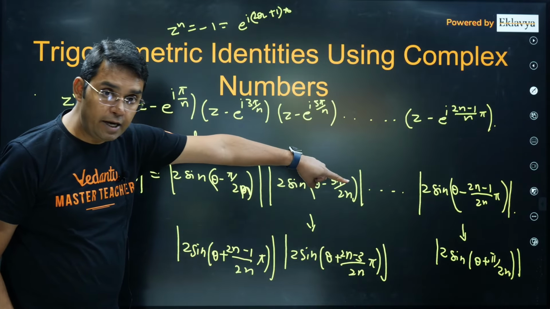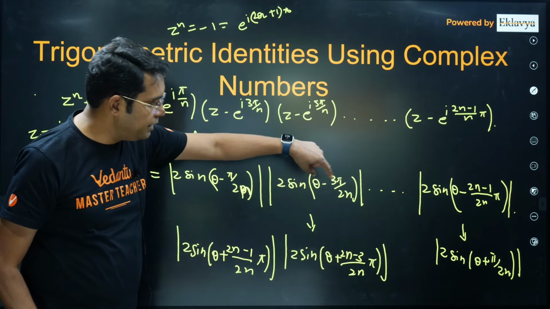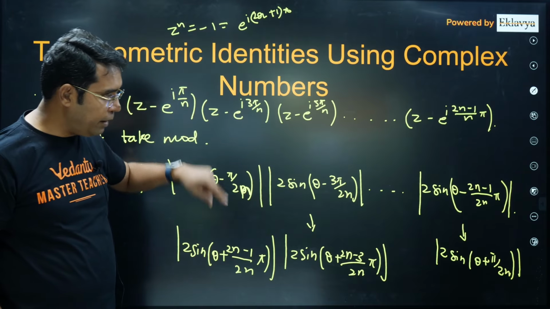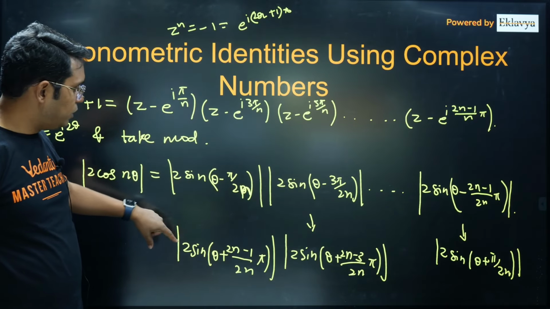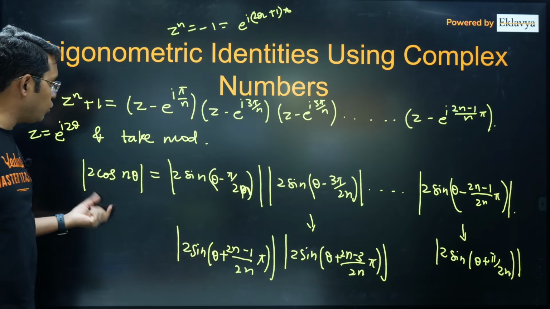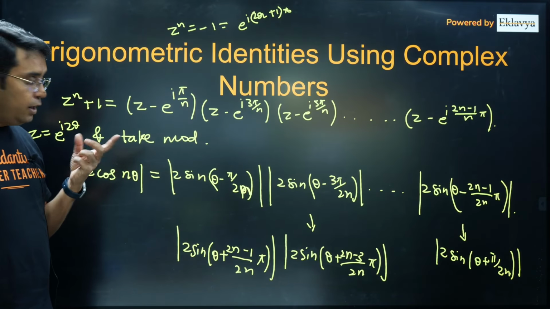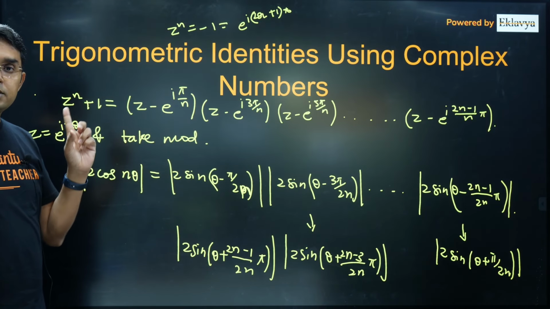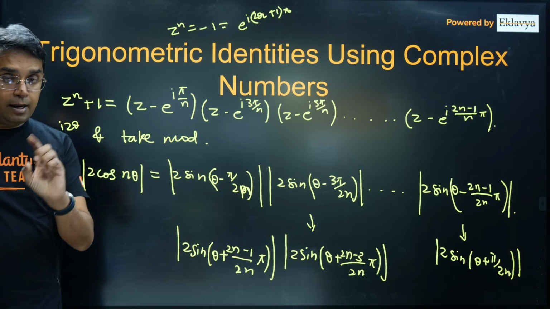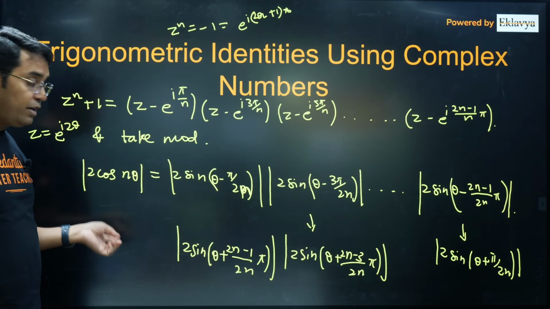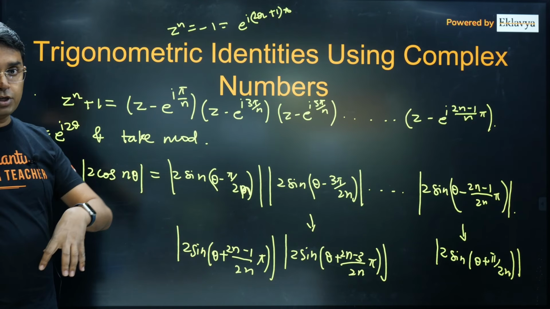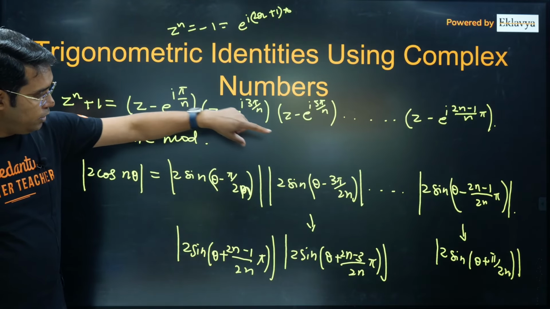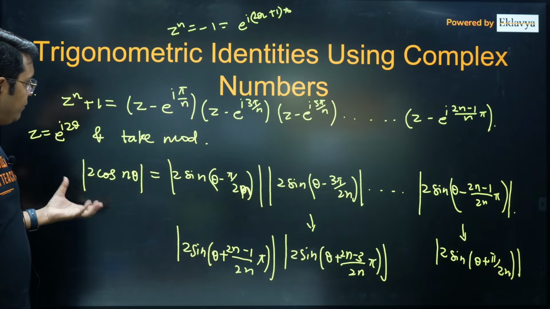You have to start from that end. So sine theta plus pi by 2n, sine theta plus 3 pi by 2n, and so on. You have to come to this end, and that will be equal to cos of n theta. The logic of using only plus sign is the same as I told you in sine. You can choose some angle. Now think of it yourself. I have given that angle in my session notes. If you want, you can go through there also.